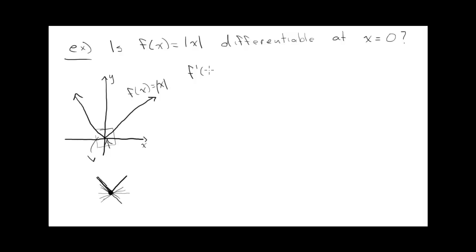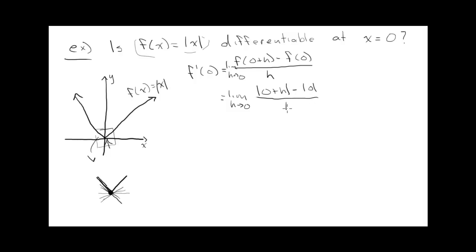So let's use that definition of the derivative at 0, f at 0 plus h, to see what the problem might be here. So this is our definition. Limit as h goes to 0, don't forget that, of f at 0 plus h. f in this case is absolute value, so that would be absolute of 0 plus h minus absolute of 0, over h. Limit as h goes to 0 of absolute of h minus 0 over h. So we've got the limit as h goes to 0 of absolute value of h all over h.